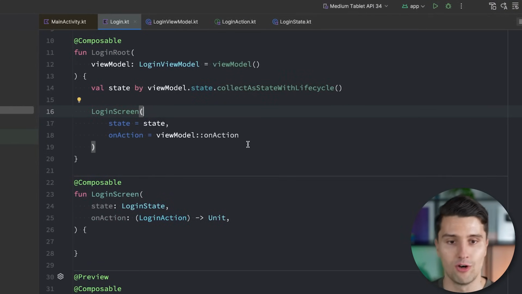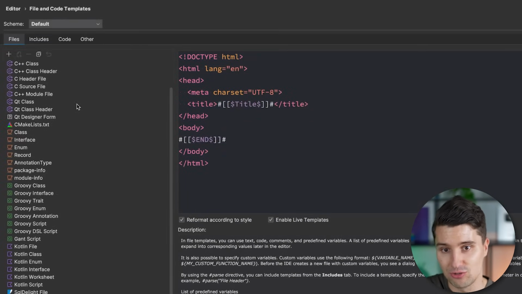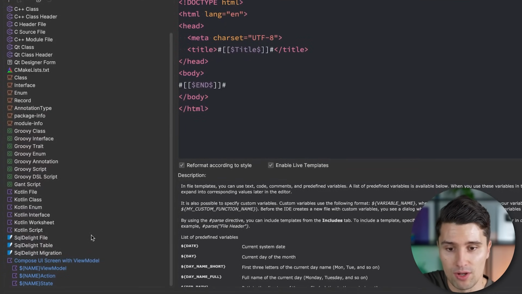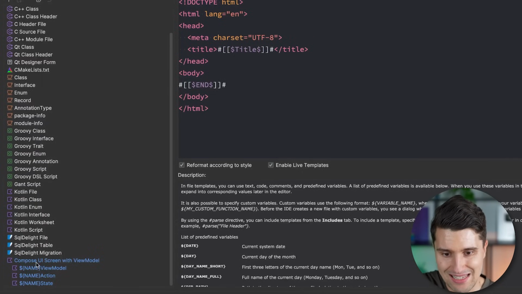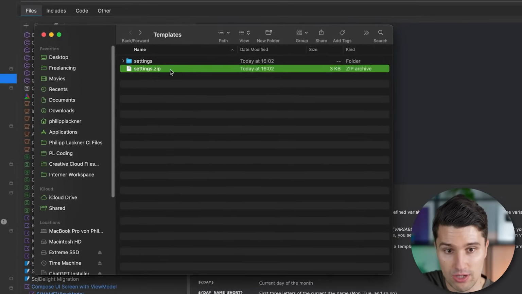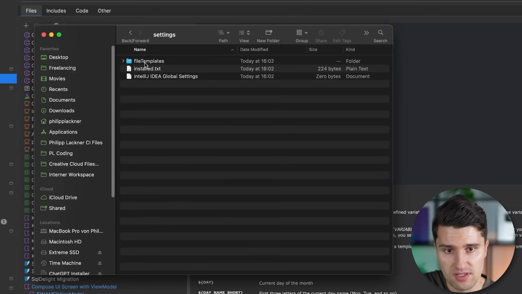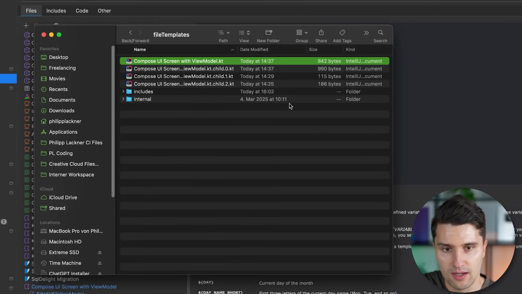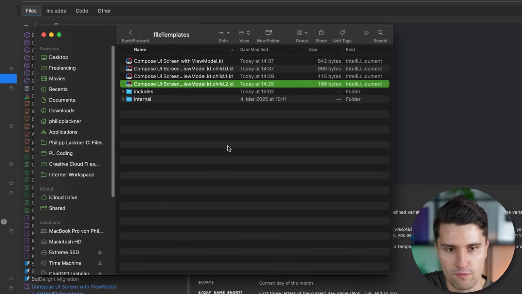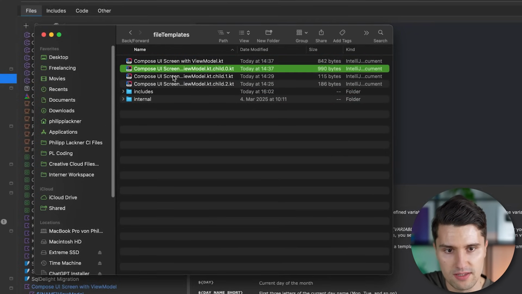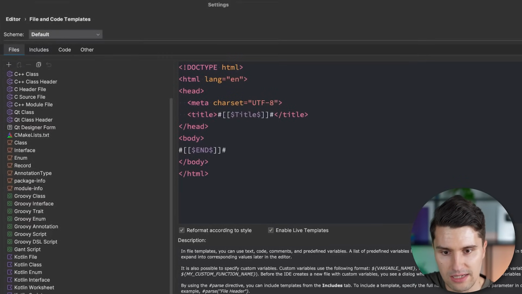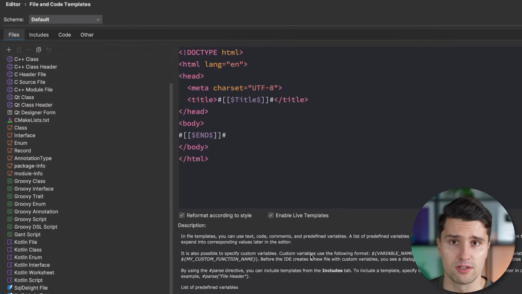However, if you already have other file templates and you don't want these to be overridden by the one that I provide, then you need to make sure to just manually add that. Unfortunately, there's no way to just export a single template. So in that case, you would need to extract the zip file, open this, go to file templates, and here you have the actual template code for all these four classes. So you would simply need to open these and copy paste the code here in a new template under file and code templates. But this way you can really change these in a very fine-grained way.